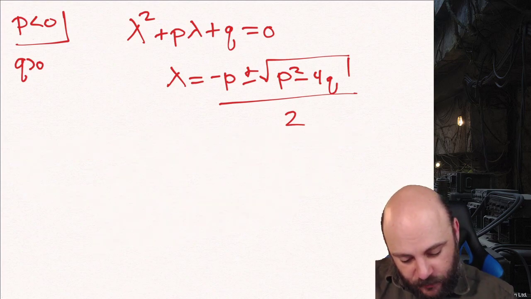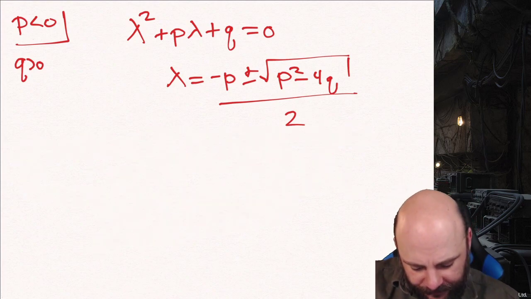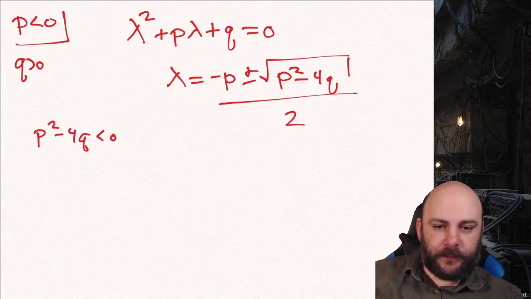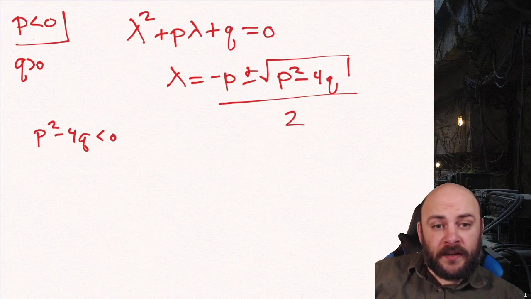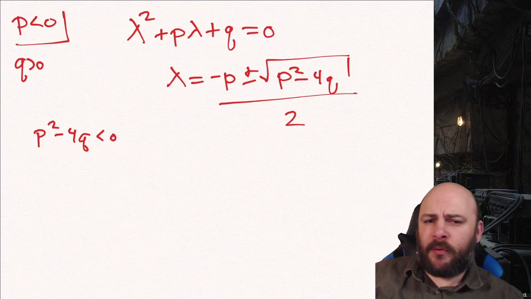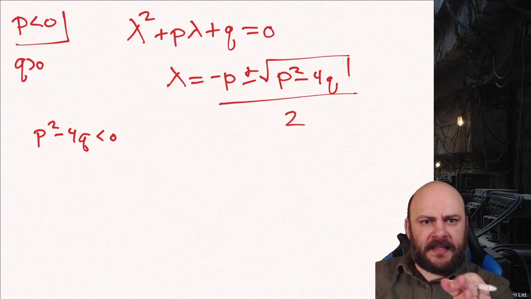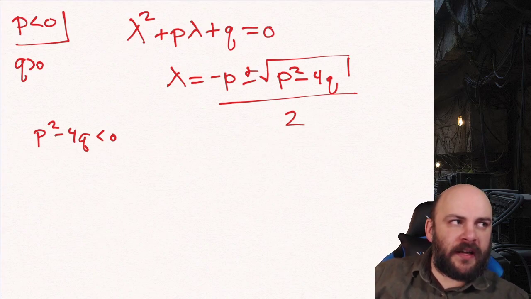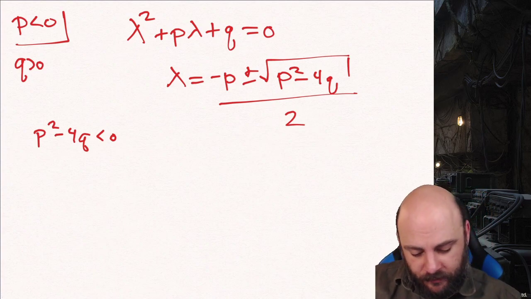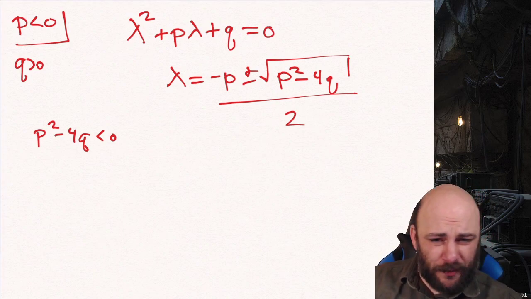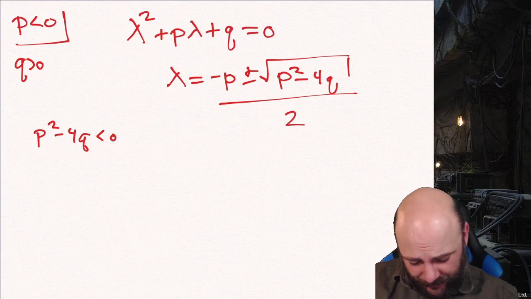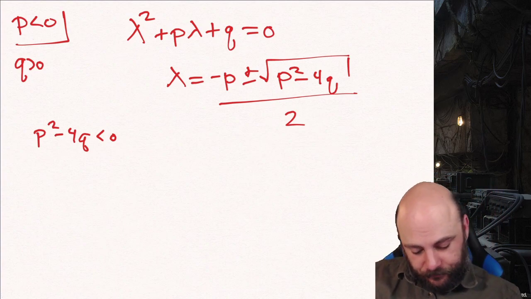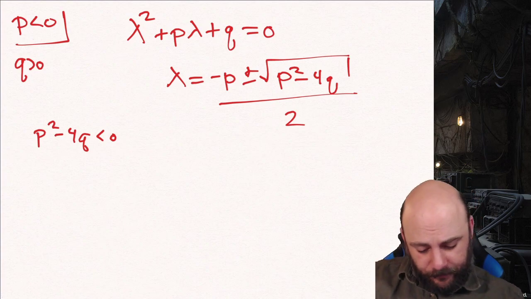The other case, which is more realistic in some sense, is that P squared minus 4Q is in fact negative, which means that my spring stiffness is bounding this slipperiness of the surface by a certain amount. Again, it's hard to imagine something that acts opposite of friction like this, so you can think of it as some sort of driving force that's dependent on the velocity, but it's not exogenous because it's still a homogeneous differential equation.